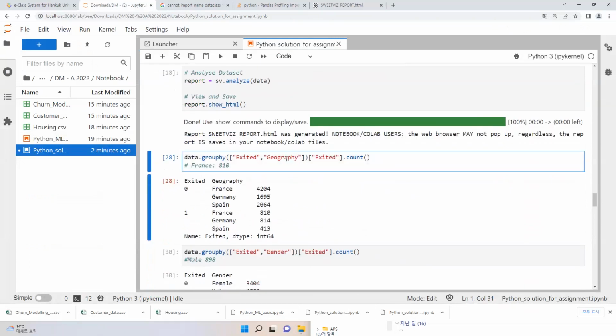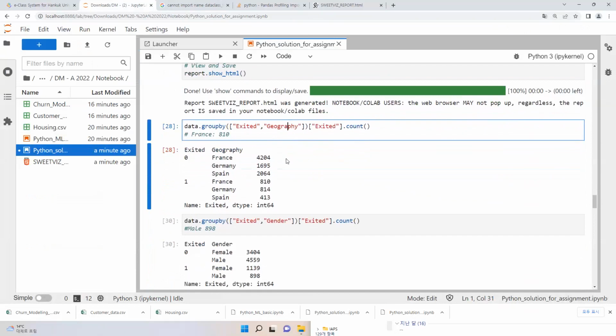So next, when you try to solve the problems with Jupyter Notebook, or later on you use the Jupyter Notebook to do your team project, you need to define some kind of group by functions, especially if you want to look at some properties in your data.